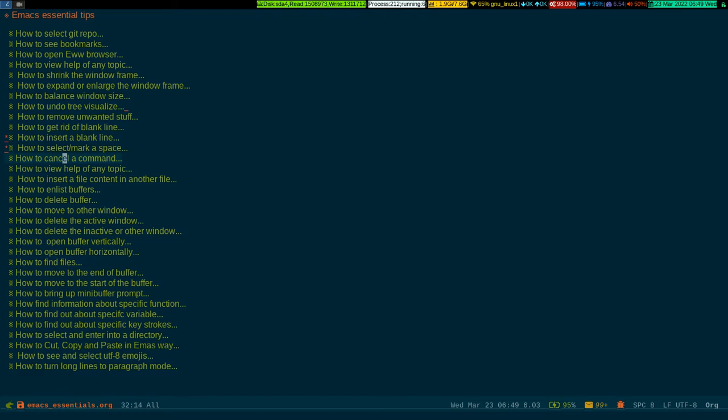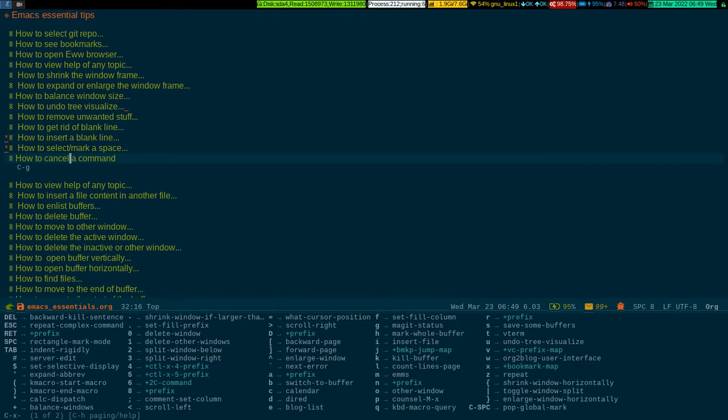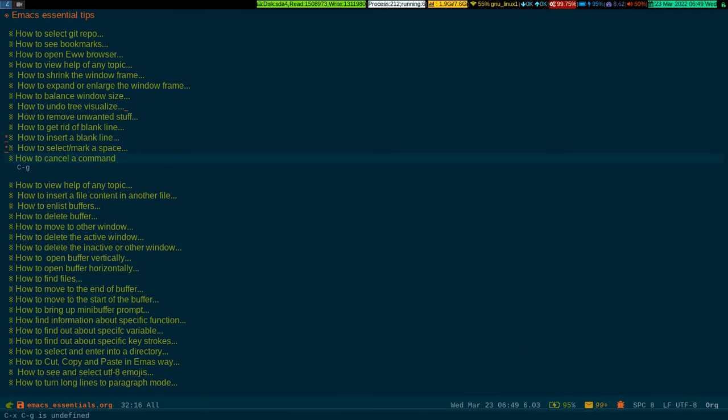So the next one, how to cancel a command. If you write something, say I was trying to achieve something by some command, and I decide no, not required at this moment, so I want to abort or cancel the command. How do I do that? For instance, if I do Control X, it brings up a which-key menu at the bottom of the screen, and I feel okay, I don't have to select anything out of it right now. All I have to do is Control G.